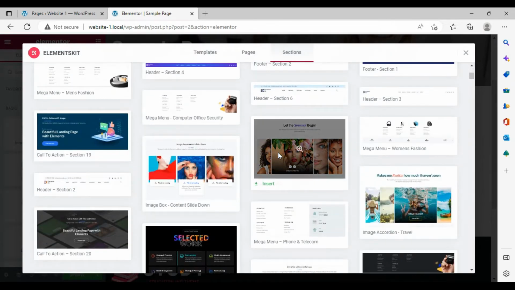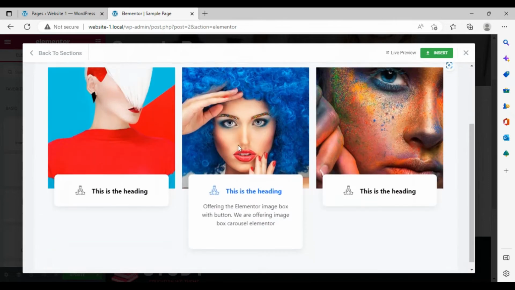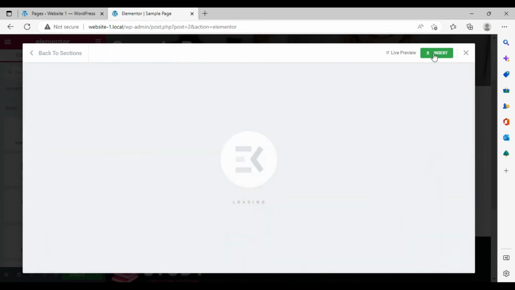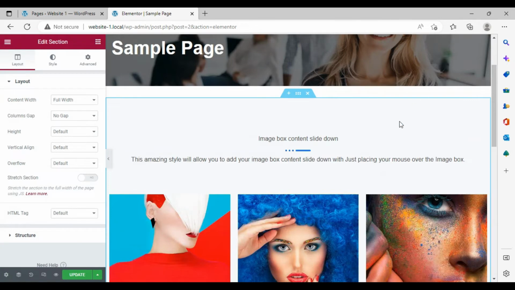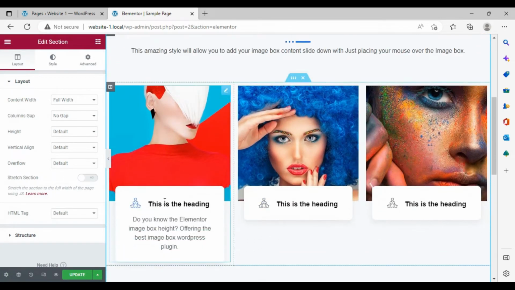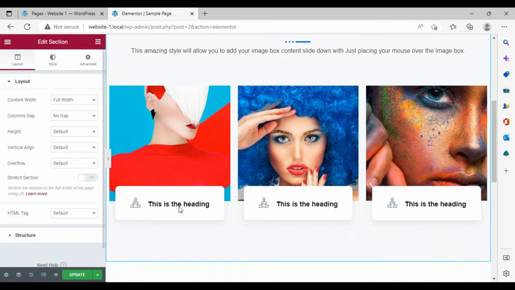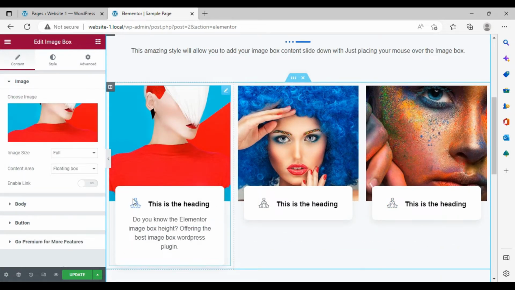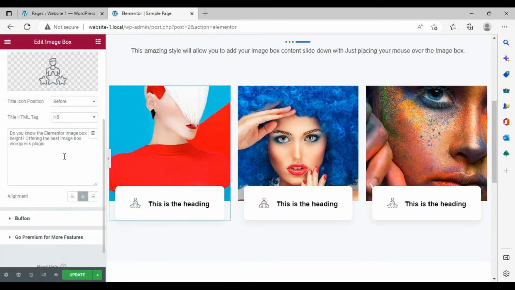For example, if you want this one, it looks good. Okay, let's insert it. As I insert it and my cursor comes here, you will see how it looks. Click on it, go to body, and you will see some text over here.